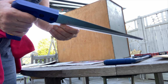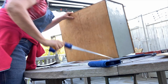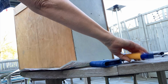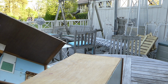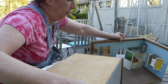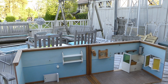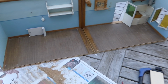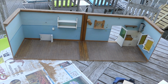Okay, I've got my trusty saw here. This one is really sharp and good. I hope this one works. And there you go. I think that looks so much better. I'm just going to retouch that up. So I think this looks good. I can make it into like a kitchen and a dining room, since I have a lot of dining tables and stuff. But I'm pretty happy with that.